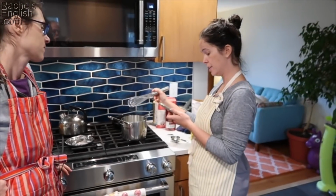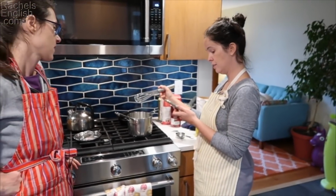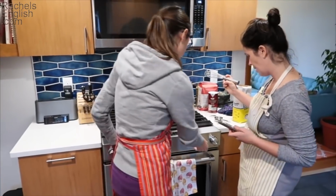Over medium-low heat. Okay. Okay. I've read a part of the recipe and we're both saying, I understand that. Then she offers to take care of it and I say, okay, again, here meaning I understand. I'll do that. Okay. We also use it for yes. Will you add the sugar? Okay.